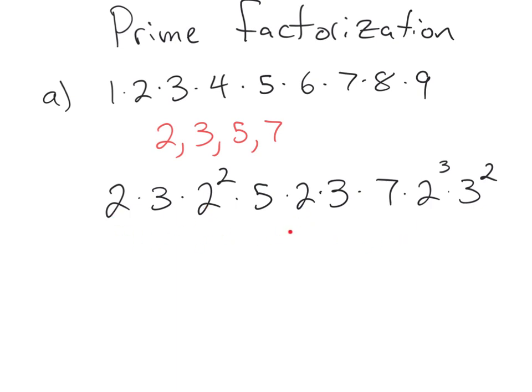So that's 1, 2, 3, 4, 5, 6, 7. So 2 to the 7th power is our first factor. And then the 3's, it looks like we have a 3 here, 1, 2, 3, 4: 3 to the 4th. And then 5, we've only got the one of those, and 7, we've only got the one of those. That's it. That's your prime factorization.